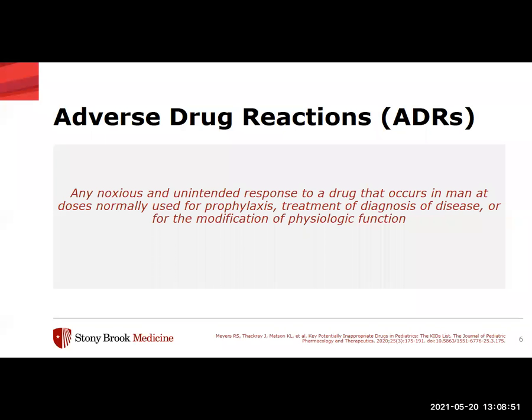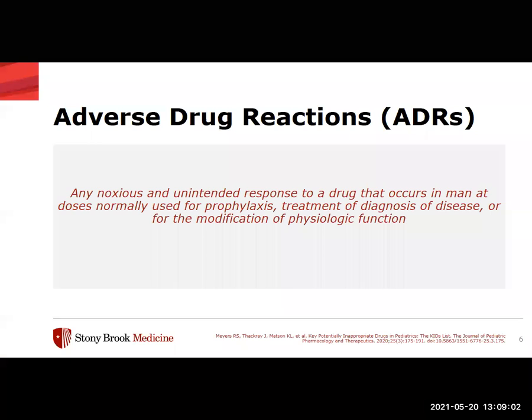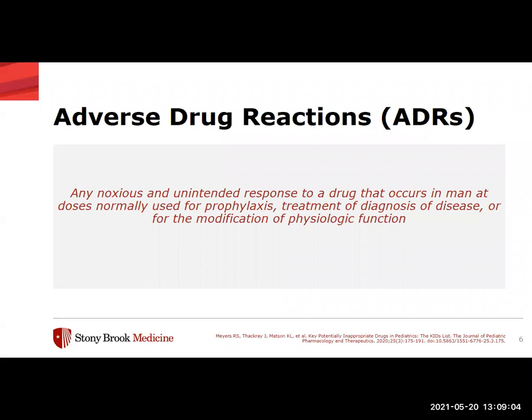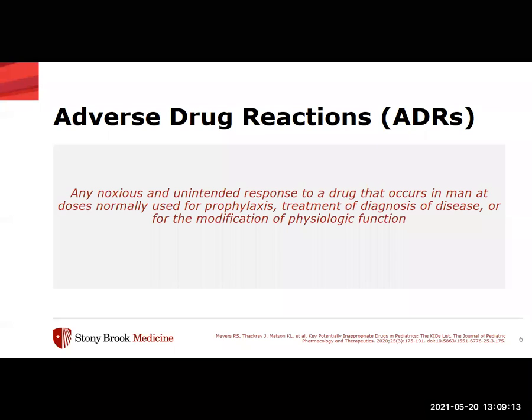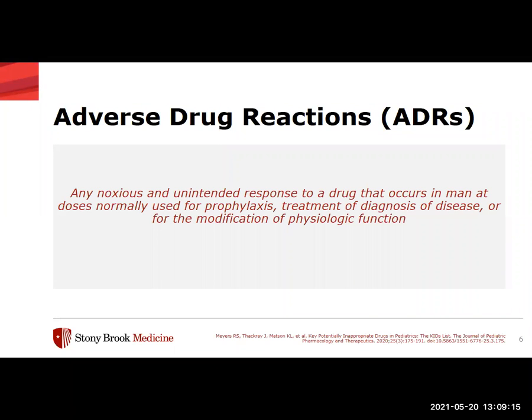Firstly, we will cover some of the background information that we need to know prior to looking at the KIDs list itself. Before diving right into the KIDs list, it's important to provide some context to its use, and we'll begin by speaking about adverse drug reactions, or ADRs. According to the World Health Organization, ADRs are defined as any noxious and unintended response to a drug that occurs at doses normally used for prophylaxis, treatment of disease, or modification of physiologic function.